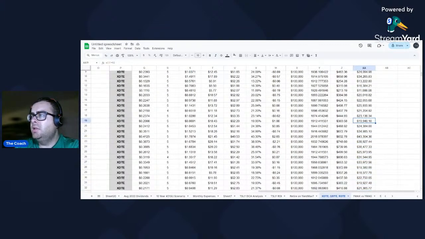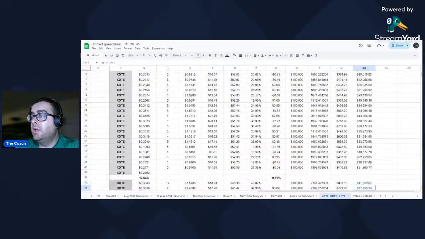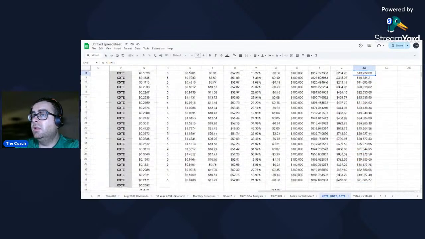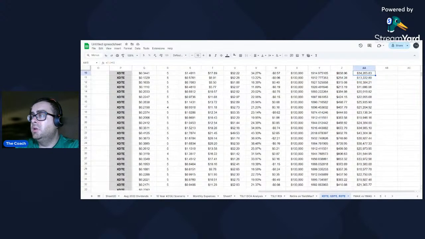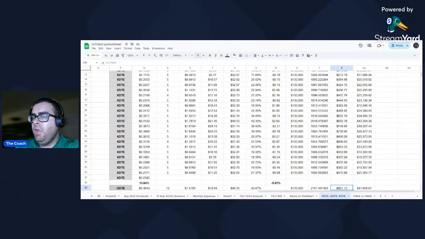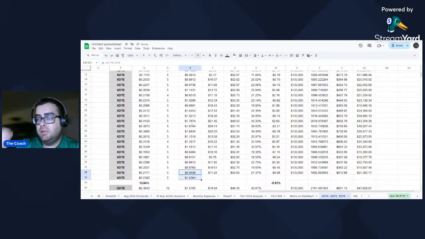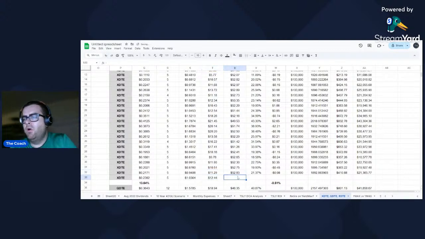So we've hit some pretty high ends of the range and some low ends as well. At least for XDTE, we've been as high as over 800 a month when the volatility spiked a few months ago. But for today, we got a dividend for XDTE of 23.92 cents, which is 24 cents basically. Of 5 trading days this week, if we make this monthly, it's $1.04. Annualized, it's 12.44.